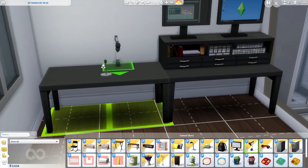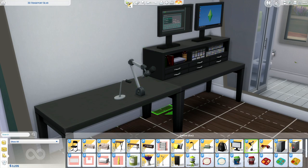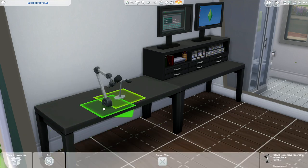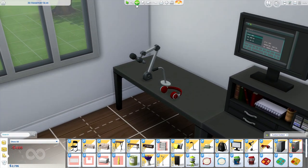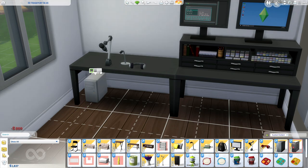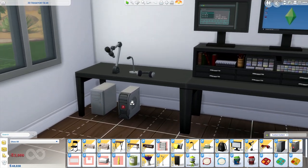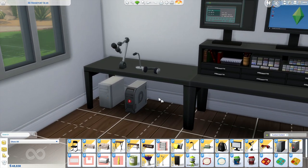This is the more expensive microphone — the previous one was the cheaper version. This kind of looks like my setup a little bit with my mic here hanging off the edge. Again, these don't do anything but it's just an aesthetic, and if you're doing a machinima or something that's handy. I also have some headphones here that come in some colors, which is really cool. We also have PC towers — this is the basic one in a couple of colors — and then we have a more powerful looking PC. I do wish these were able to turn on and work.